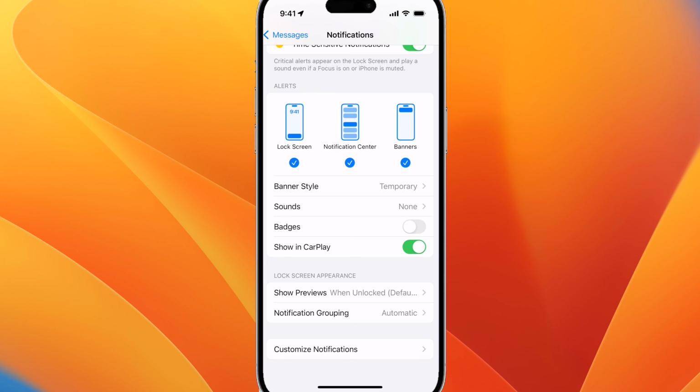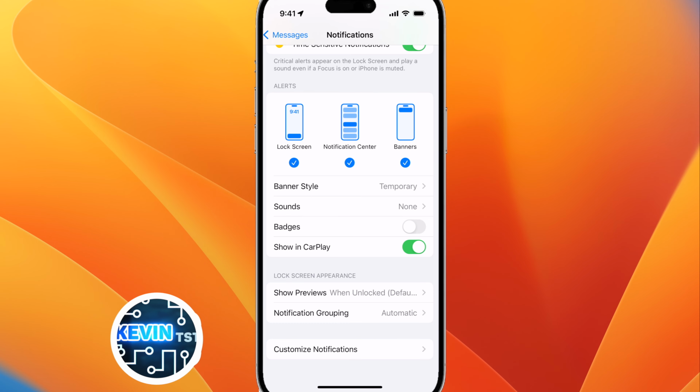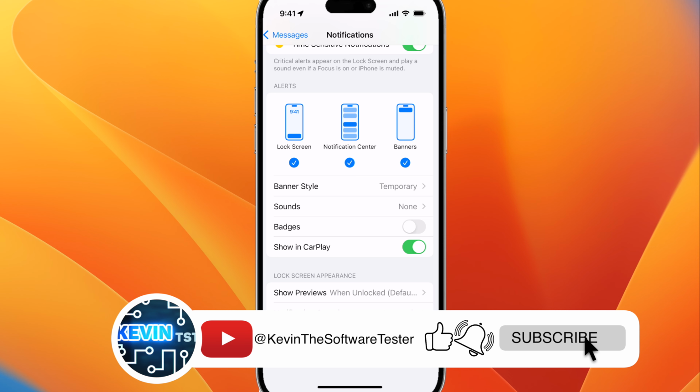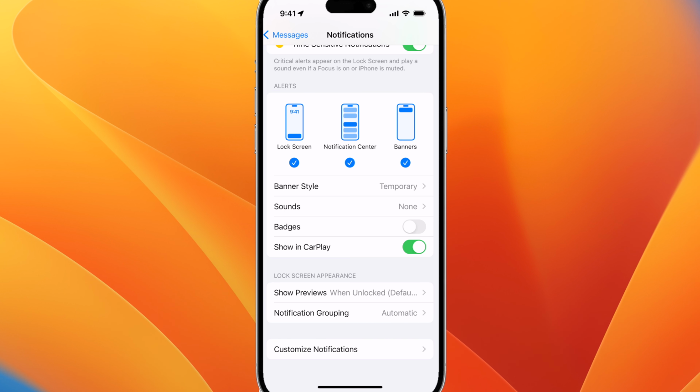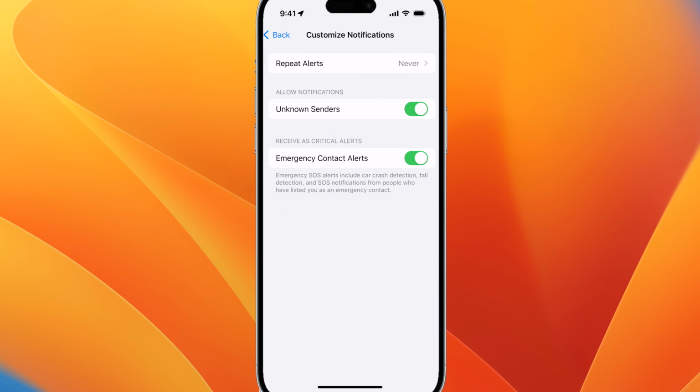For lock screen, I only show the previews when the phone is unlocked, and that is because if someone is sending me something sensitive and my screen is locked, I don't want someone else to be able to read whatever that sensitive information is. Notification grouping, I always have all of my notifications on automatic. And if we go to customize notification, I generally hate repeat alerts, so I disable repeat alerts.